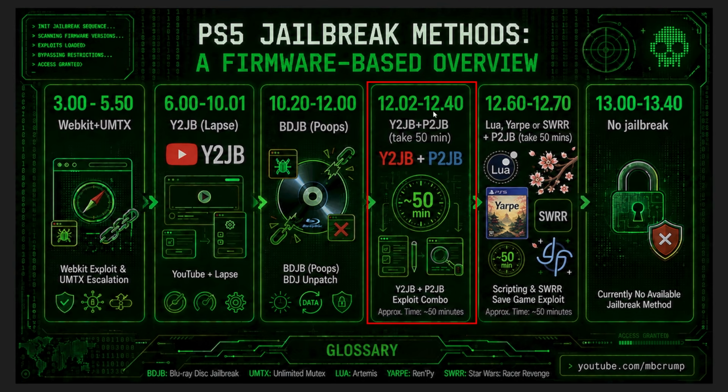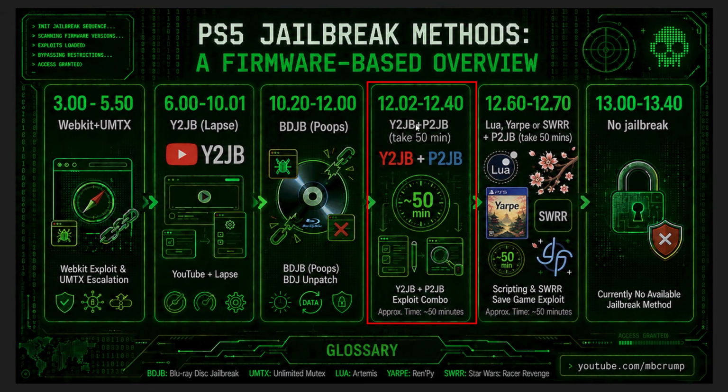Now, I do own a 12.40 machine, and obviously there are a couple of different methods to automatically run the YouTube application, as well as Patience to Jailbreak, and then auto load some ELF files. But what I've found is that as long as you're only using something like Shadow Mount Plus and KStuff Lite, you're probably going to be good without any sort of kernel panics.